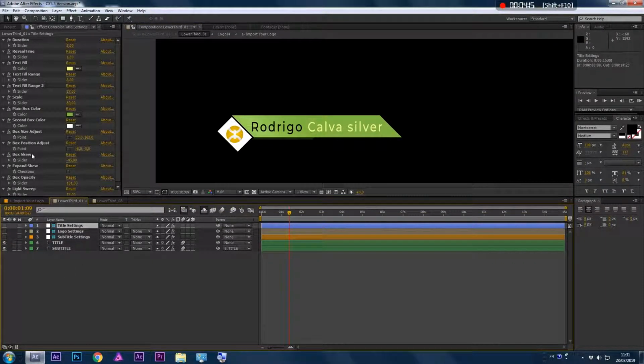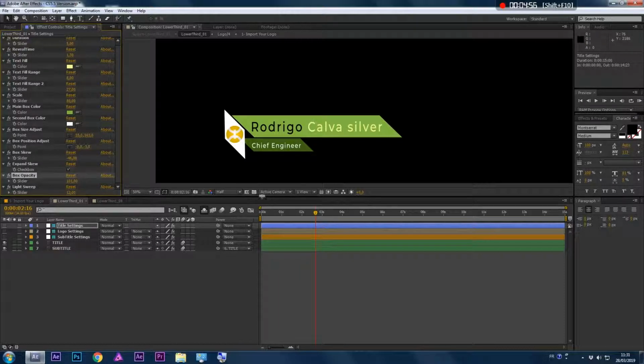Okay, let's go back, so we were here. We have the position of the box only. You have the box skew value. You can play with it, and you also have this option here if you want to have the same skew value in every element. Right now they have a different skew value. One is minus 45, the other one is 45 degrees. But if you select this, you see that now everything has the same skew value, and we'll see about this box logo after.